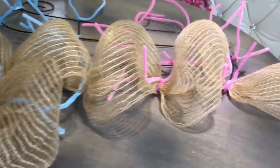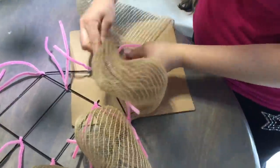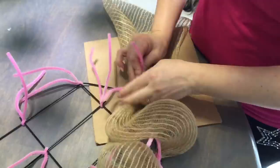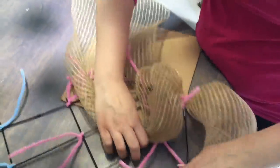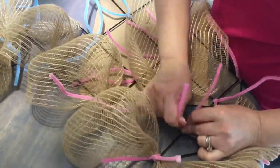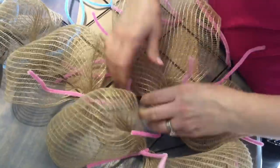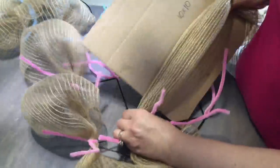So here we finished the first row, and now I'm going to measure another 10 inches, tie it down at the tip there, measure next 10 inches and take it up now, the next row, and continue going up. As you can see, this is very simple.